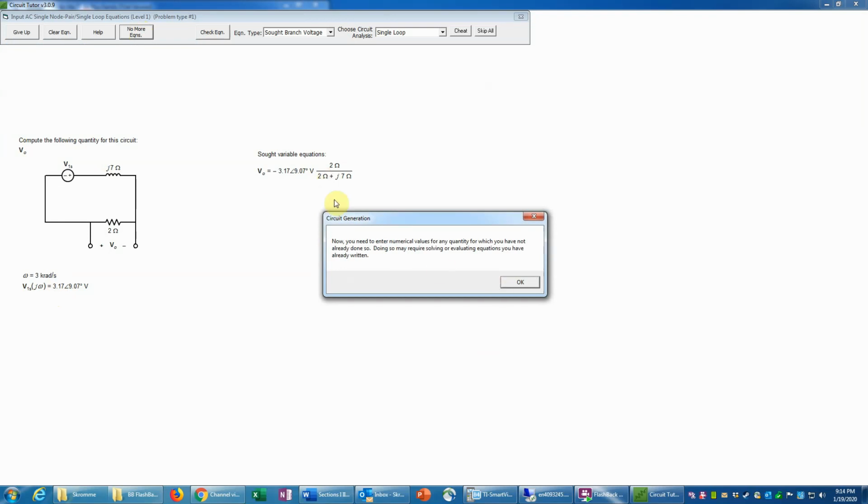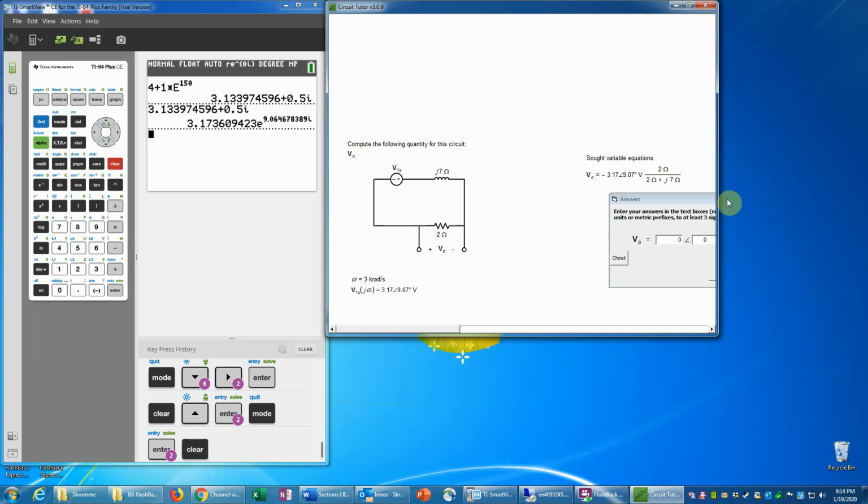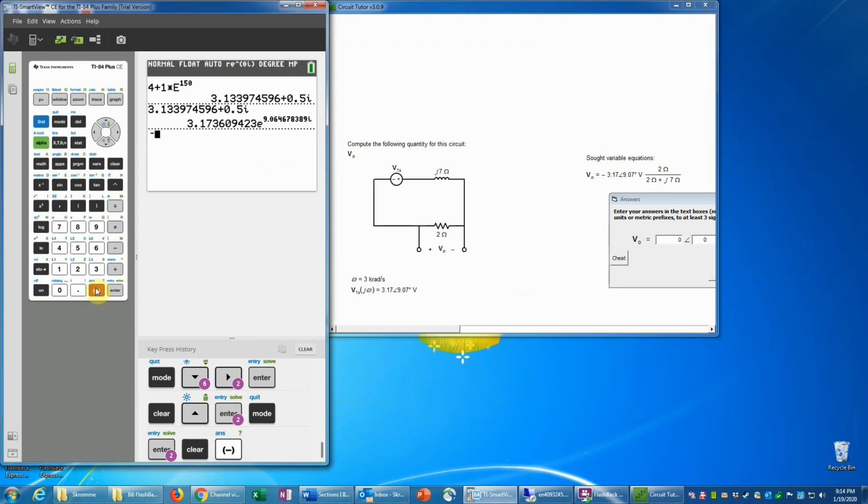And now we need to enter a numerical value for this. In other words, just evaluate this expression and put in a number in polar form. So once again, we'll need our calculator. So now we're going to have negative, and I'll put parentheses here just to be on the safe side. So we have 3.17, and I don't really need the times, but I'll use it, times E. And remember, I need to use that variable since I want to put my angle in degrees. Engineers usually work in degrees rather than radians, so it's convenient to be able to work in degrees.